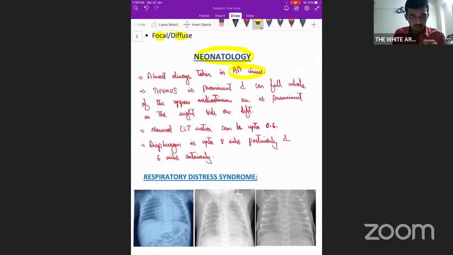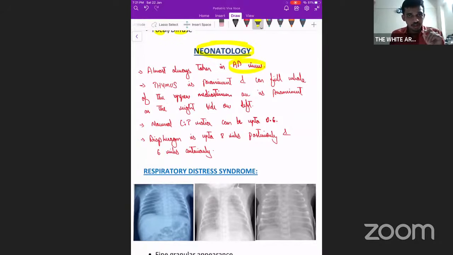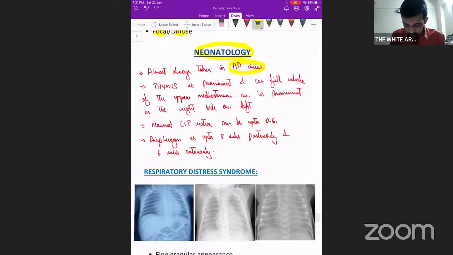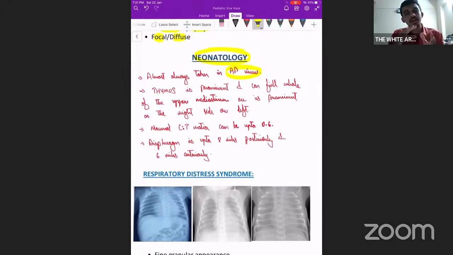Okay, then again a superior mediastinal structure, that is thymus, is most of the time prominent. So don't get confused or taken away as to it is a collapse or a consolidation, or a mass that you see. Most of the times it will be thymus. Okay, and normal CT ratio is more because of the AP view, so there will be apparent cardiomegaly. And one more thing is an infant X-ray is more of right side dominant X-ray, so you will have some amount of cardiomegaly in neonates and infants.